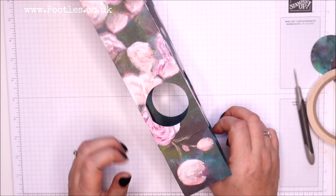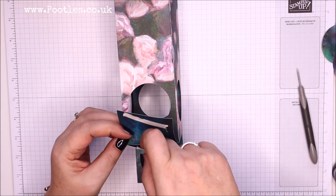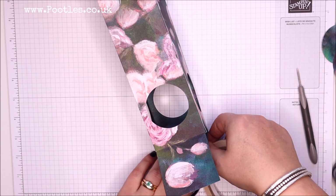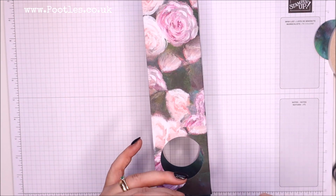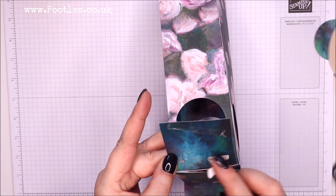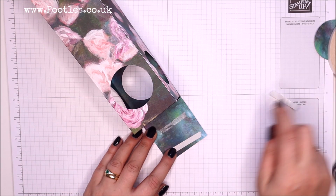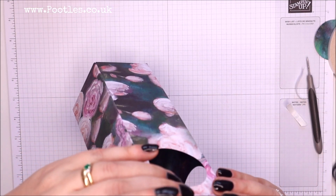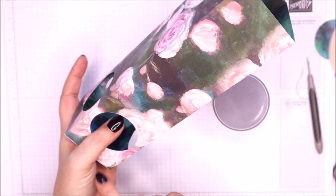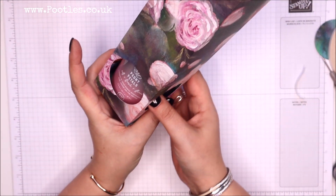So that's the back. I do suggest that you put extra glue on this because, to be fair, those are heavy candles. So a few pieces of tear and tape. This is going to be the back. And that's the front. Now, to get your candle in, it's heavy, you don't want to drop it. You don't want to drop it and put your fingers in there to catch it because you're going to wreck this bit. Ask me how I know. So just gently push it in and let it sit at the bottom and then lift it up.